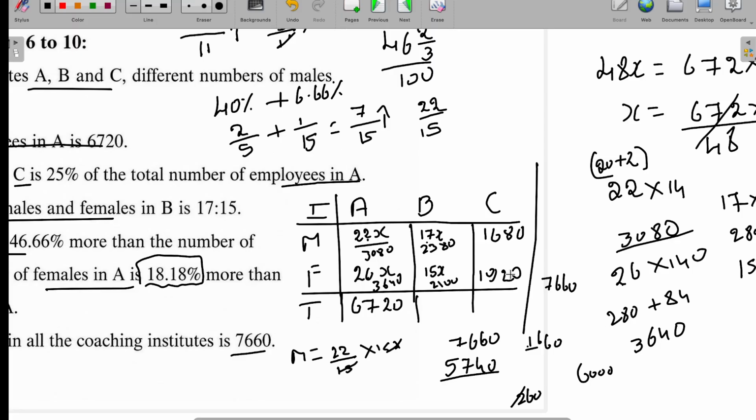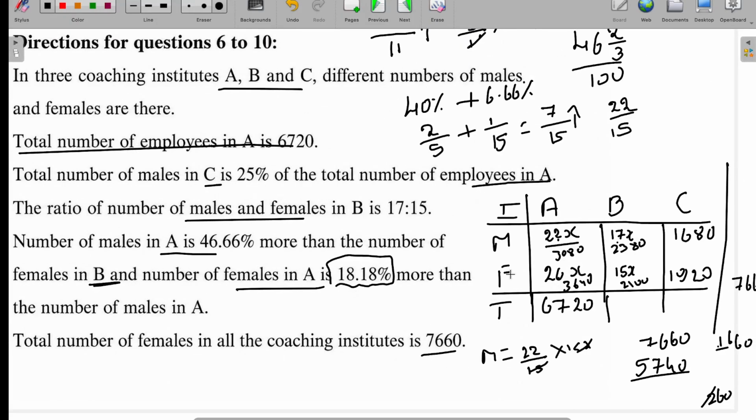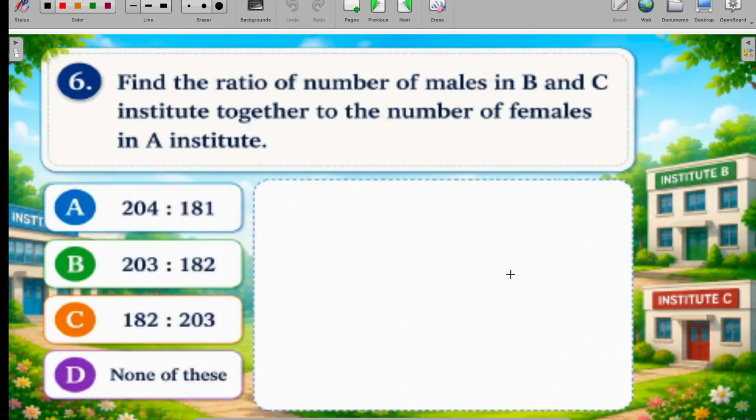I hope you understand this passage, how to do it faster. If you understand, please reply in the chat box. If you get this, how to solve in a faster way and how to multiply, you should practice these things. Maths recap, just invest 10 minutes of time. That's the only thing, and you can solve it easily. Let's solve the questions one by one now.